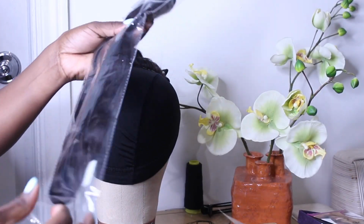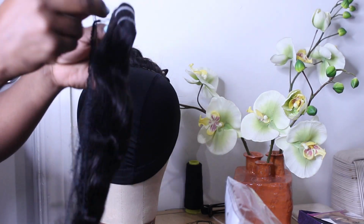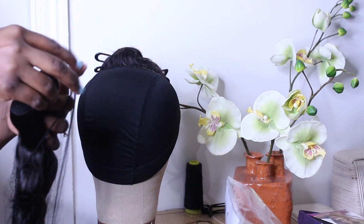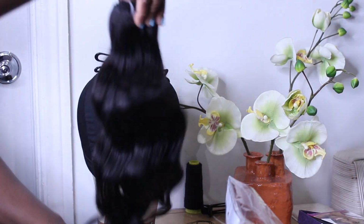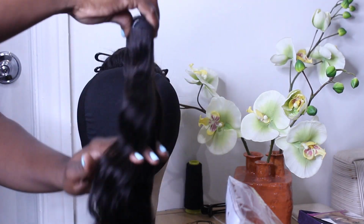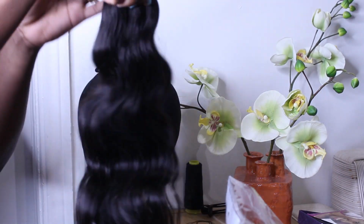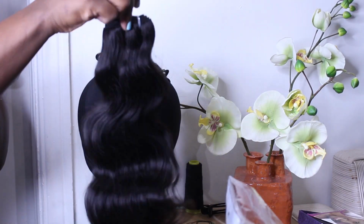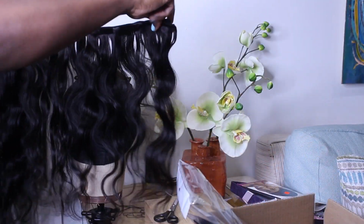I have co-washed the bundles and the lace closure prior to doing this installation, and I will let you guys know this is how it looks after I have air dried it, after I've co-washed the bundles and the lace closure. And it has a nice beautiful luster. My fingers are just gliding through the hair, and it has a beautiful bounce to it. So it's beautiful soft hair, guys, and the texture is very nice. And look at the pattern of those waves, guys. You can even wear it just like that with the waves.